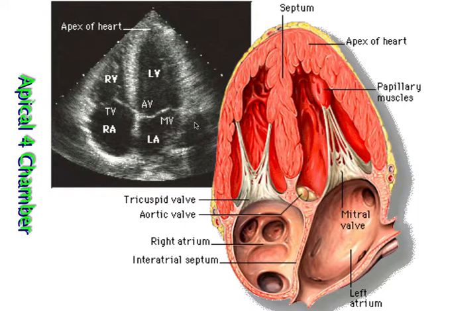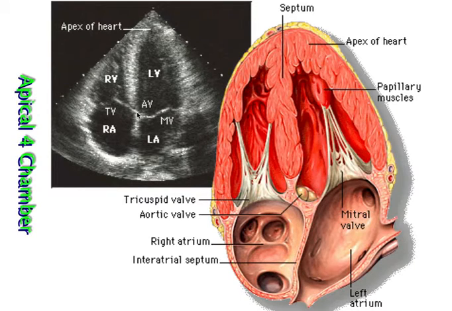Just another schematic of that apical 4 chamber. I like seeing this left atrium, left ventricle with the papillary muscle seen there. Now, what's interesting here is that on this particular drawing, we can see the aortic valve. And normally we just don't see it when we're looking at the apical 4 chamber view here. We don't see that aortic valve. I mean, they're kind of trying to point it out here to you, but frankly, I don't see it.